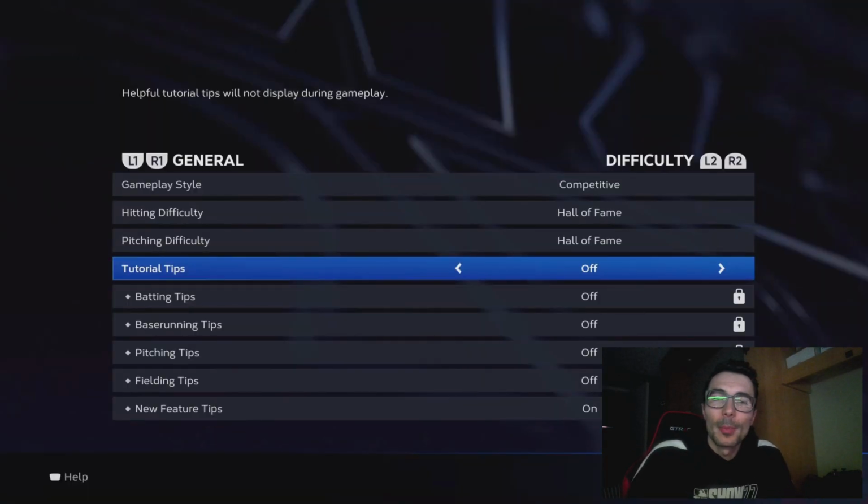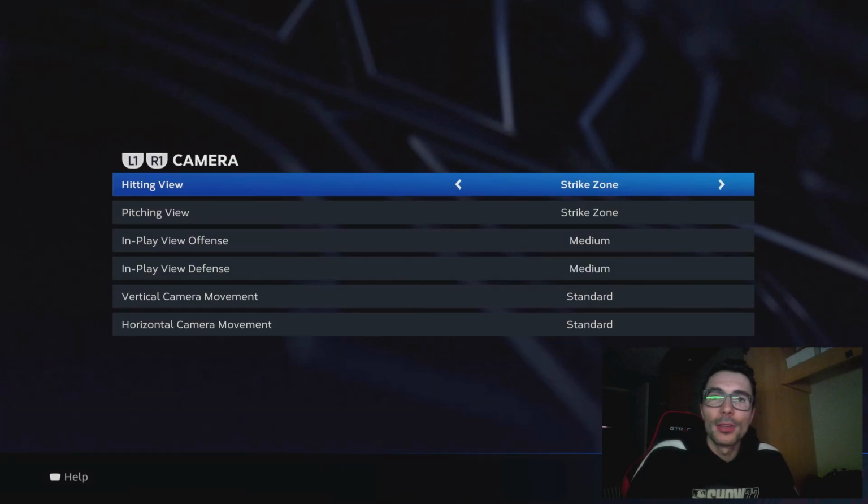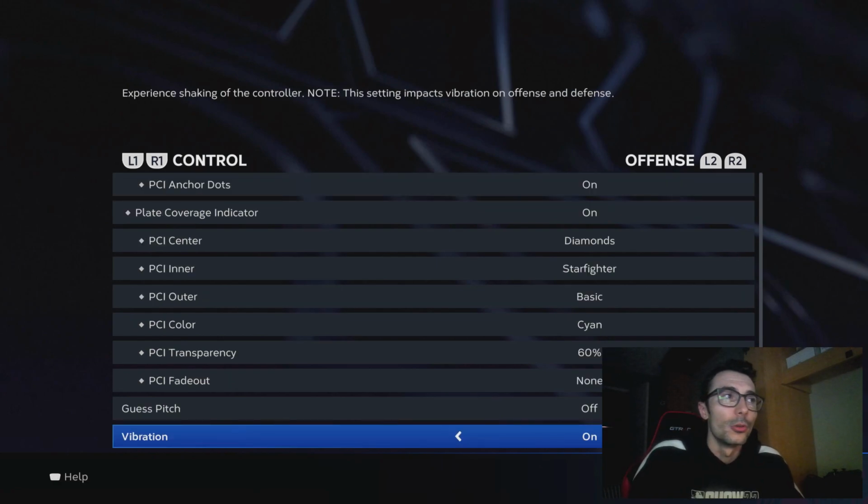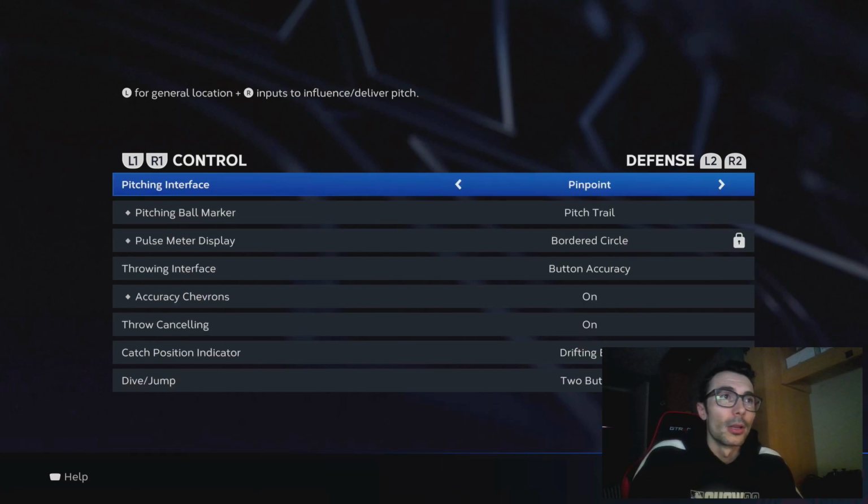The first thing I'm going to talk about are my gameplay settings. I like to use the strike zone camera for both hitting and pitching. It gives you that real close-up view, which can also help you get the timing down even while you're pitching. In terms of hitting settings, I like to use zone hitting along with pinpoint pitching, and I probably will not be using the bat PCI. I personally like to use the Diamonds Starfighter and Basic setup with 60% transparency and the cyan color. I really like the light blue color in this game.